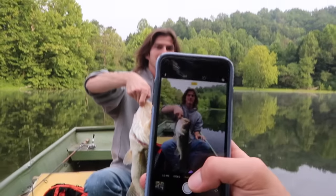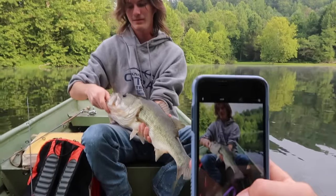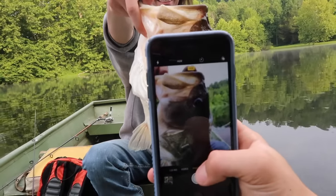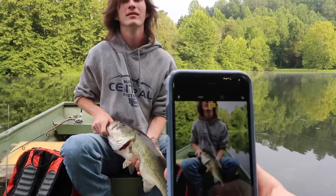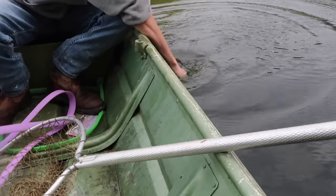Guys, it's all about the angle. Hold her out here, stretch it out as far as you can. I'm gonna show y'all 101 how to take a picture, okay? Farther. Oh my gosh, are you kidding me? It has eaten you, Shelby. Let's do something a little bit different. Hold it by its tail. Lip its tail. Catch and release, guys. Catch them and then we release them into a frying pan. Just kidding. We just need to get one on that duck.